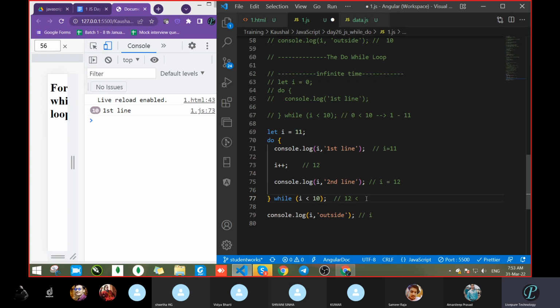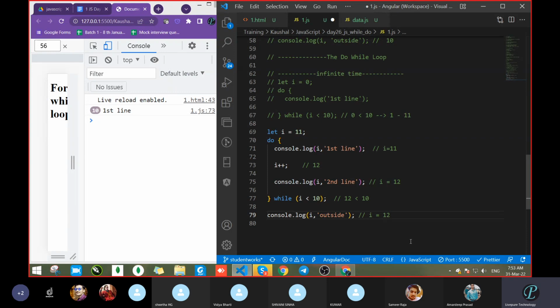So now condition becomes 12 less than 10, correct? Now it's checking the condition, and this condition become false and we got outside. What is the value of I here? 13. How? Where did the increment happen again? Is any increment happening outside? No, sir. It will be 12 only.